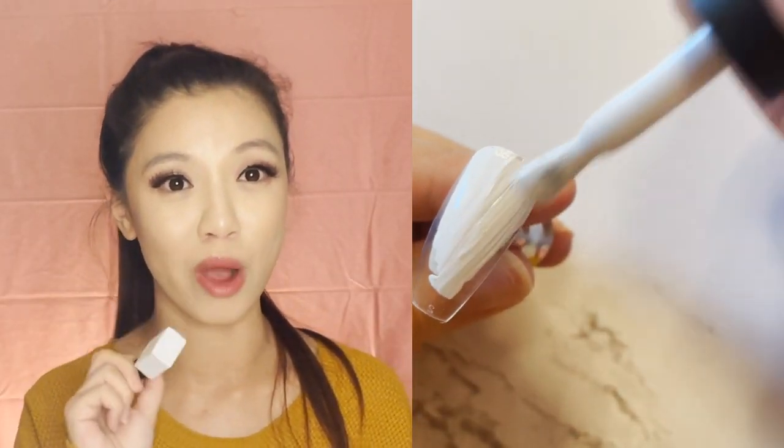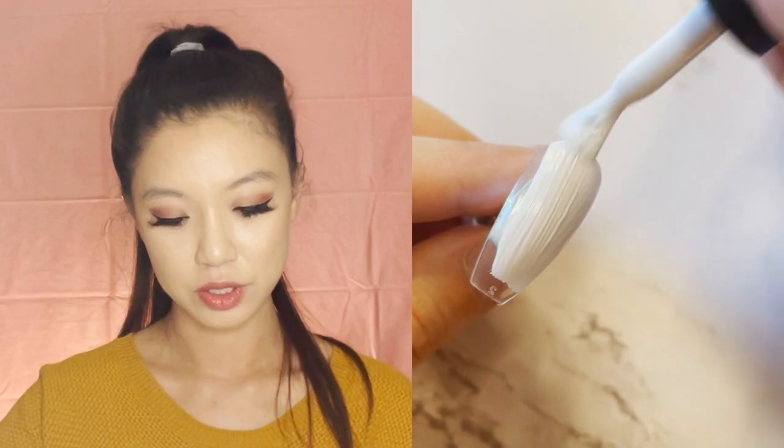Now that this is done curing, I'm going to go ahead and apply my Blanc gel polish because I really want a clean white base. I love our gel polishes — and I'm not just saying that because I work at McCart. The reason I love them is how saturated they are. I've tried so many different brands and there hasn't been a brand where the colors are as even and as saturated as McCart's colors.